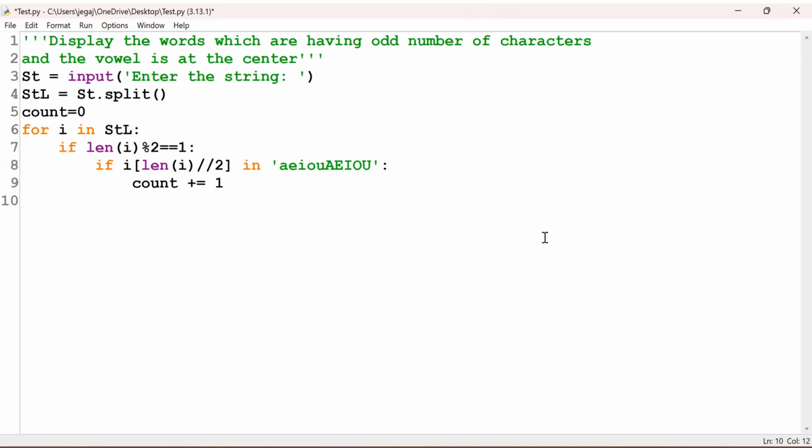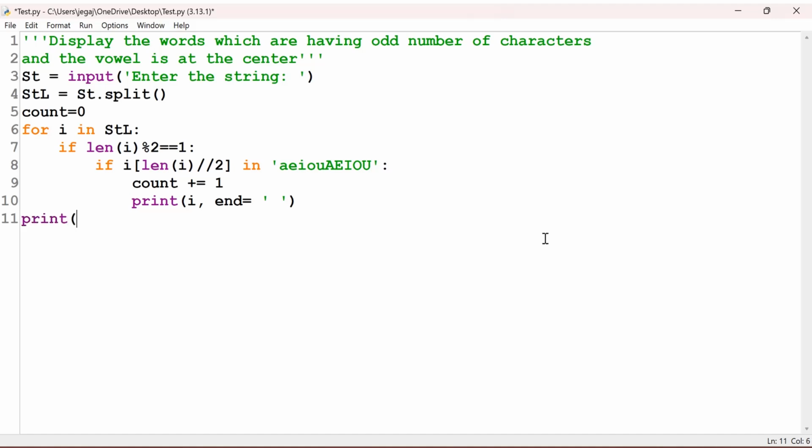I will also have to print it. So print i, and then I need one space between the words. So I will be giving end equal to space. Instead of going to the next line, end equal to gives the character which is given there in the quotation. So it is a space, so it will provide space between the words, but it will be in a single line.